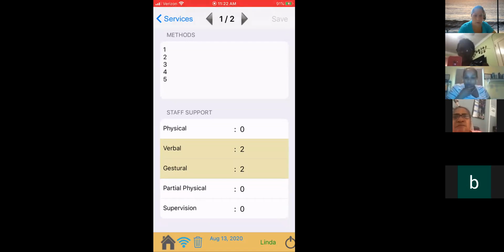And then the overall supervision is just the monitoring. So it's not based on the hours. The hours are captured in the time. So if some part of that goal required supervision, let's say, for example, a goal is to assist with toileting, and maybe we're in the bathroom or showering, and we're in the bathroom for 15 minutes, and I'm providing 2 or 3 physical prompts, 2 or 3 verbal prompts, and I'll put 1 for supervision because I'm supervising as well. Okay.